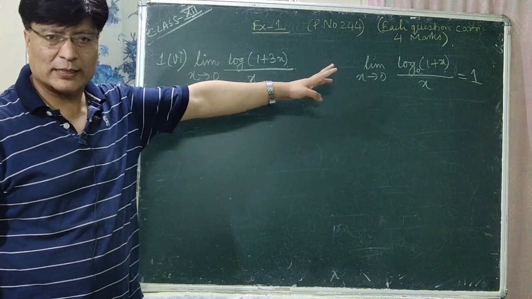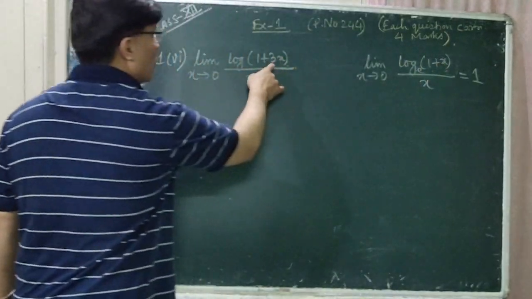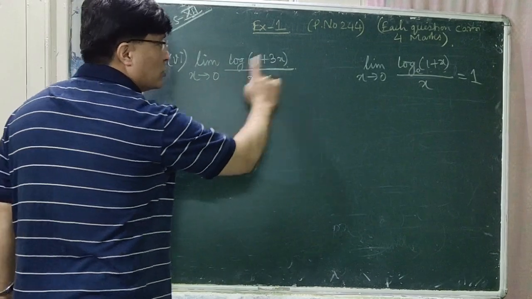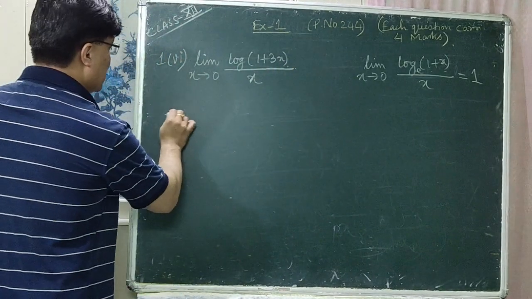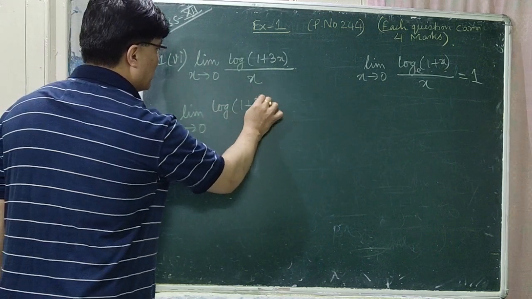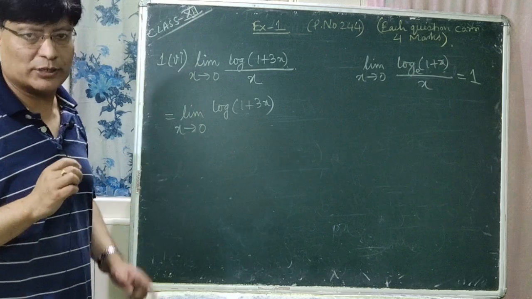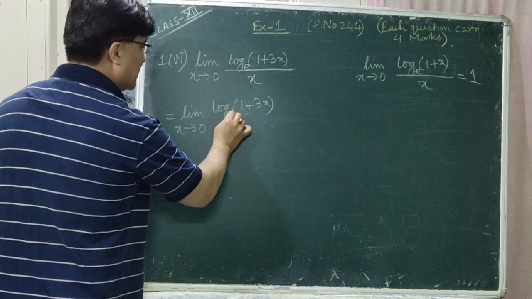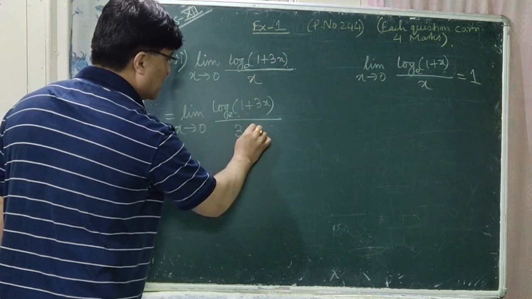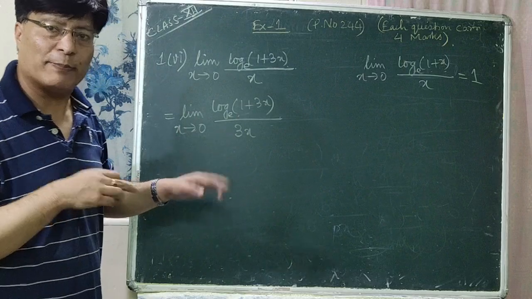Understood? So I think you have understood it. So log of 1 plus 3x divided by x. But instead of x here, what is here? It is 3x. So this x should be multiplied by 3 to convert it into that standard form. So this is equal to limit x tends to 0 log of 1 plus 3x. Now if there is no base, it is understood the base is e out here. Okay, so we can write here base e divided by, since there is 3x here, you should multiply this x by 3 to make it 3x, but it should be cancelled because we are multiplying this x by ourselves only.